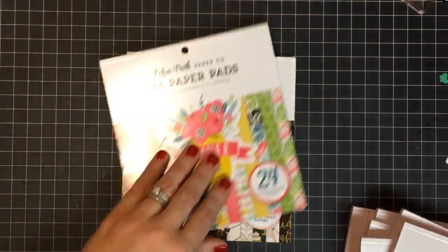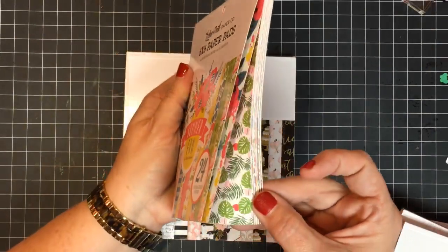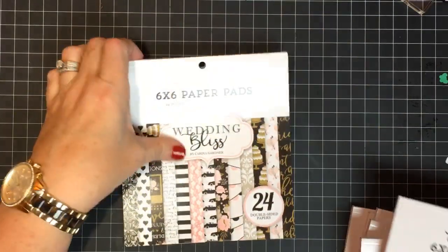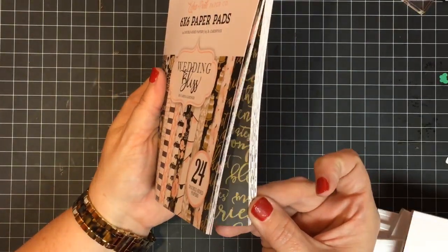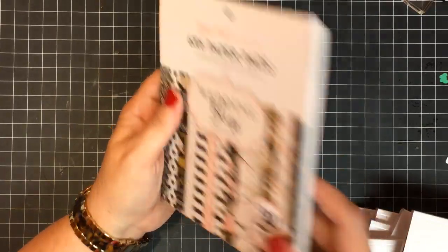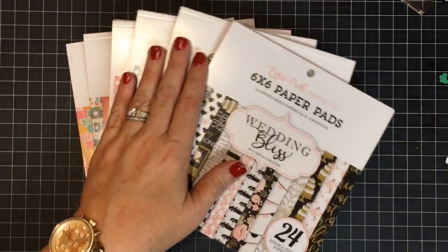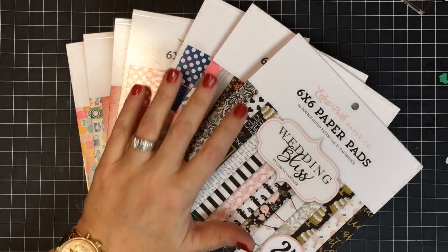And then this one is Summer Fun. Let me do a little flip through. Oh, look at that paper. And then this one is Wedding Bliss. Love this. Love, love, love this. We have a wedding stamp set coming out. They asked about more stuff for boys. We've always tried to not be too gender specific with stuff, but no, people want boy stuff. If you find boy stuff, they want boy stuff. It's hard to find.